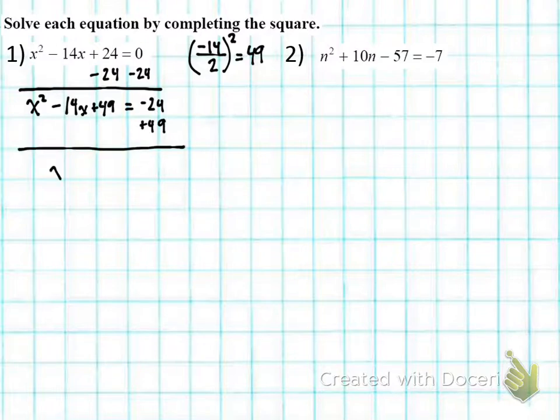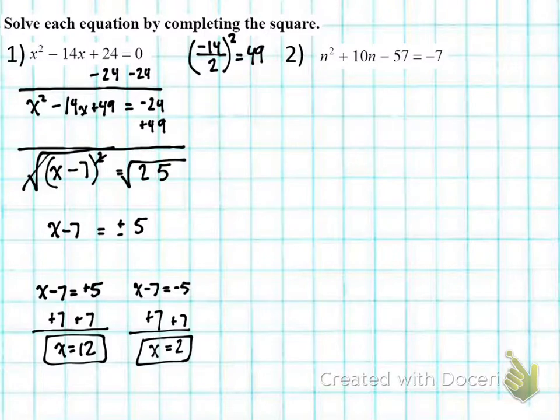Okay, and then the left side is a perfect square trinomial. So we take the square root of x squared, which is x, and half of negative 14 is negative 7, squared, is equal to, and then we just simplify the right side. Then there's a square by itself on the left-hand side, so we do the opposite, which is square root.